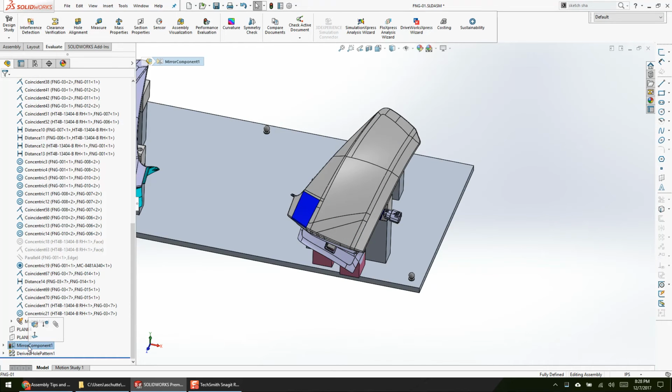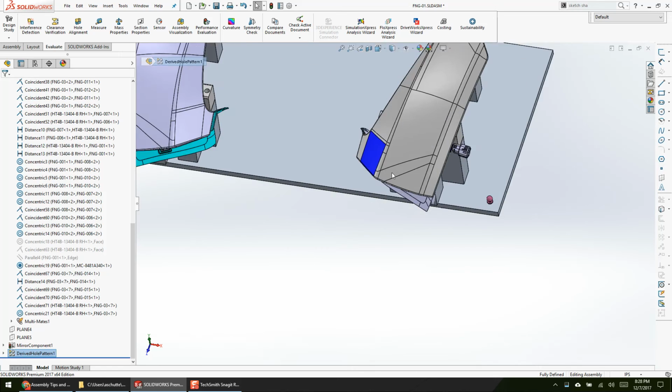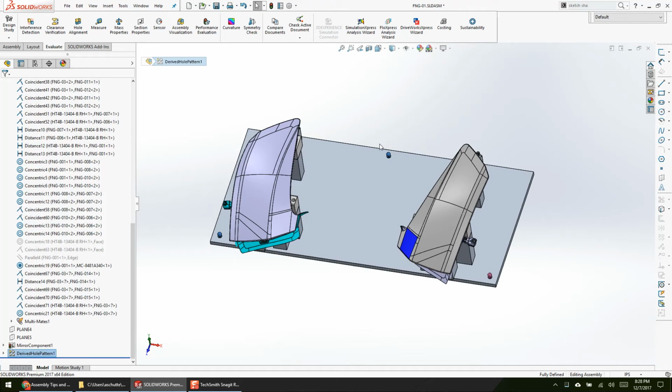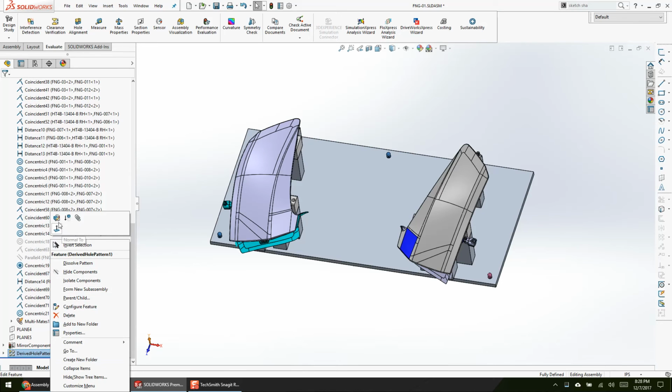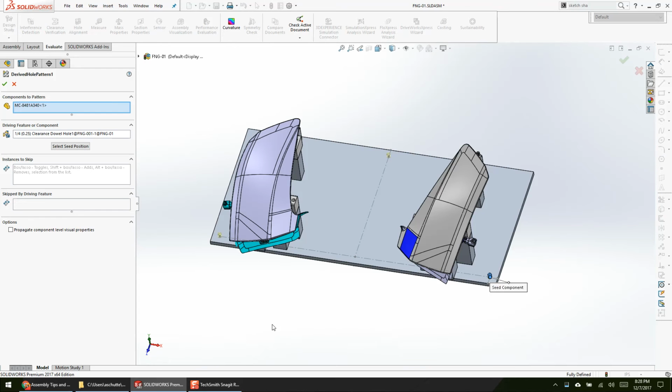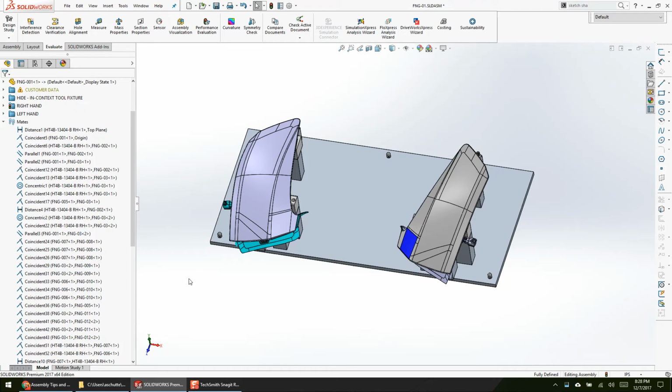Oh, and here's another pattern. I got these 3 tooling balls, right? Just a pseudo random pattern. I put one of those tooling balls in, and then I said the other 2 are wherever the holes are. And if I add another hole, I get another tooling ball. It's really cool.